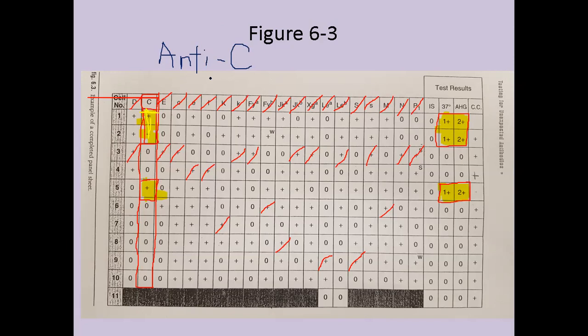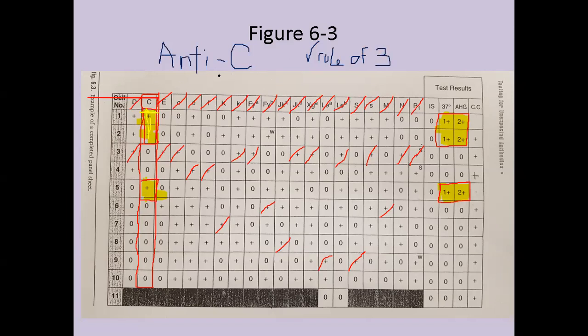So remember, rule of three says we need to have at least 3 antigen positive cells that reacted with my patient, which we do. We just make it. We have 3. And we have to have at least 3 antigen negative cells that did not react with my patient. We have way more than 3. So check, rule of 3 is met. So we can say with pretty much certainty that this is anti-big C.